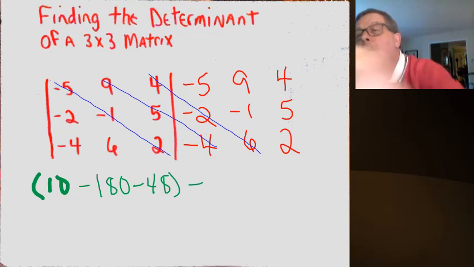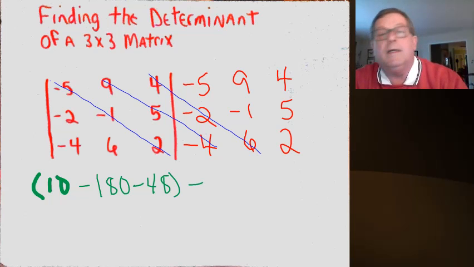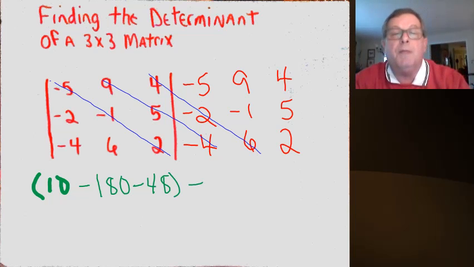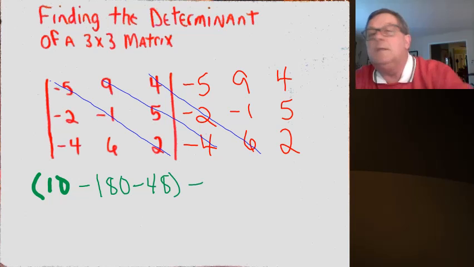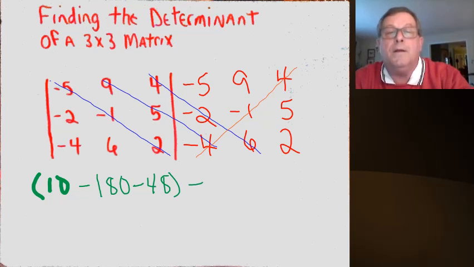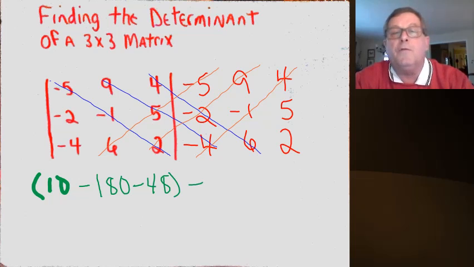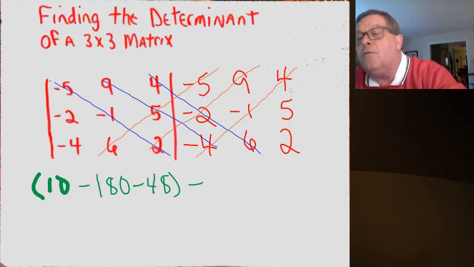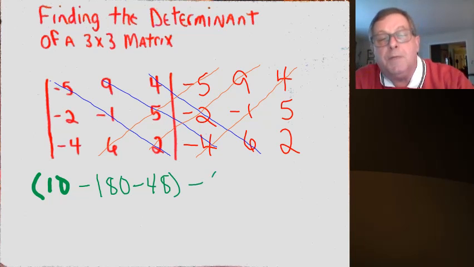And now I'm going to look at diagonals in the other direction. That's why I wrote the entire matrix. You'll see in your book that it has you do it in 2 steps, but I believe you can do it in 1 here. So let's see. I'm going to have a diagonal going this way, and a diagonal coming this way, and a diagonal coming this way. So I'm going to start over here on the far right. So I got 4 times minus 1. Well, that's minus 4 times minus 4, which is going to give me 16.